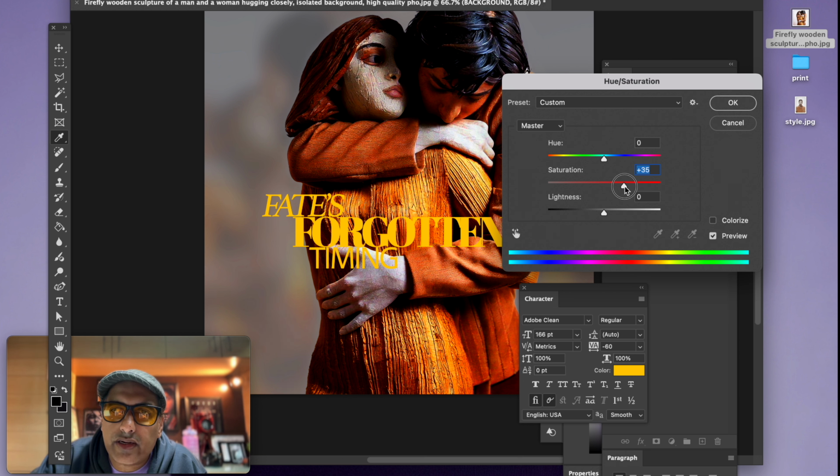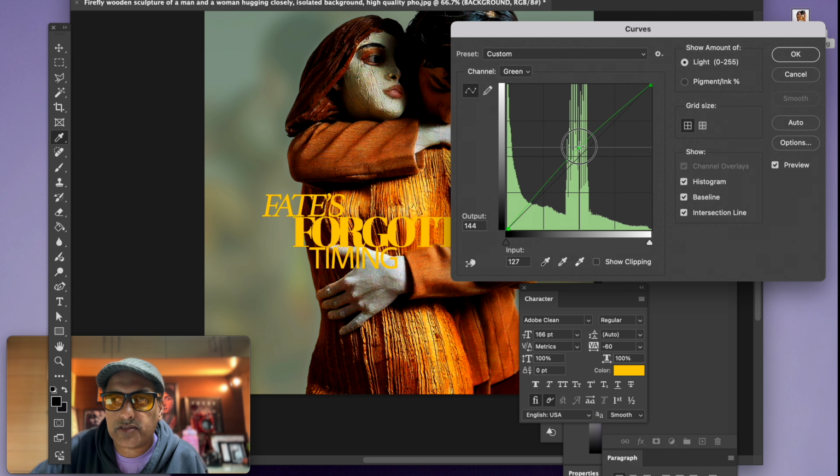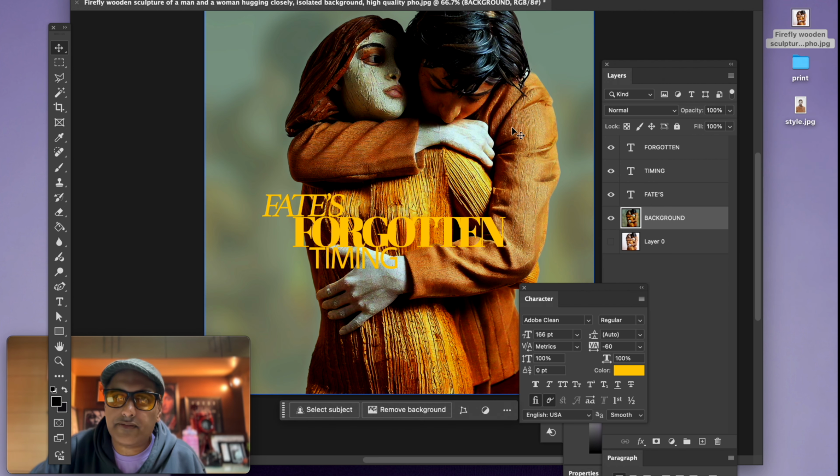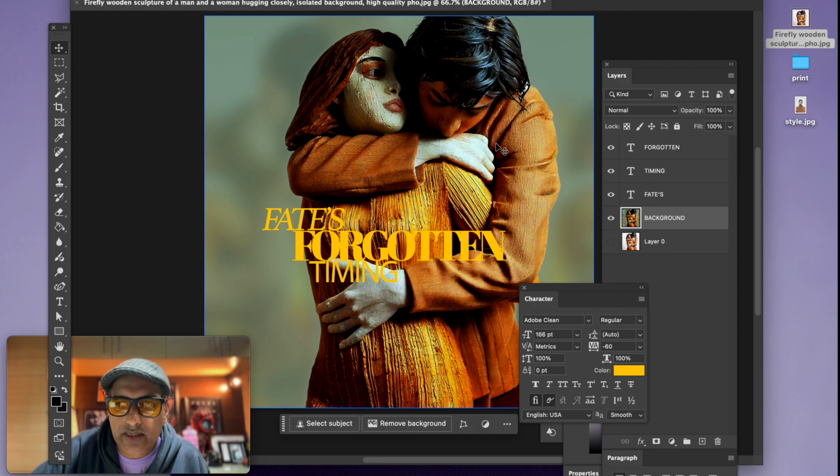So it's still, you know, a very rough job, right? That's the style that we have actually used for this. So I have that. I'm just going to play a little bit with the curves as well. So I'm just going to go to the curves and do some sort of adjustment here as well. So we have a basic coloring done as well. Now I'm just going to take all that text in here. I'm just going to bring it up a little bit. So we have that sitting right there.